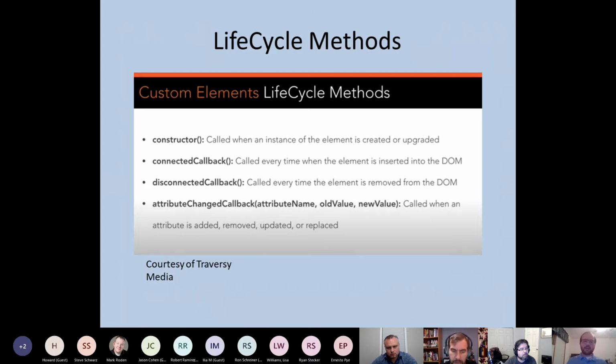And then there's also attributeChangedCallback. So if an element's attributes get modified or added, a lot of times there's a method called observedAttributes that is used to define specific values, and then attributeChangedCallback will be called on the specific values that are defined in that method.